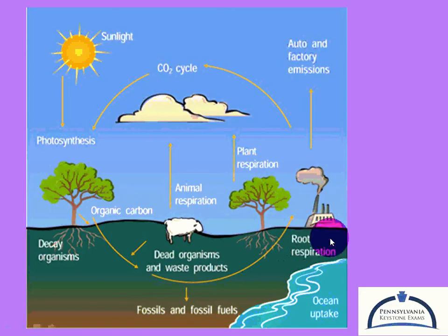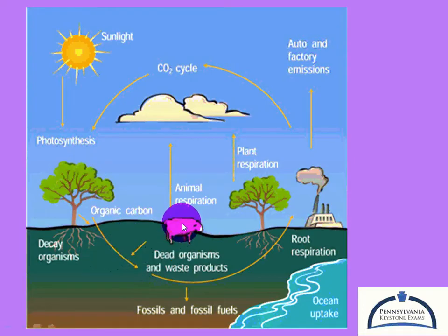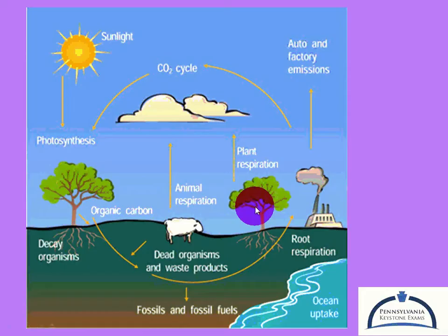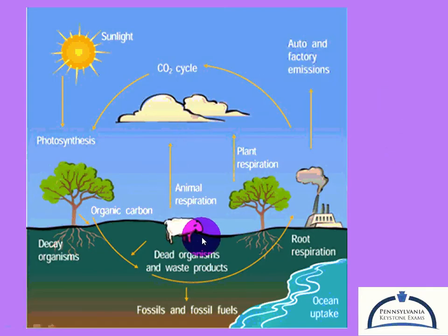Here's a sample: the carbon cycle, showing how carbon goes in. We need sunlight for plants, and what they do is take in CO2. They take in other nutrients to make glucose, which is our organic carbon molecule. Plants use it, animals eat it, and then as animals breathe out — every time we exhale, part of cellular respiration — we release that CO2 back. Plants also carry out respiration because they need to break down sugars for energy too. As human beings, we take stuff from the ground — fossil fuels — and as we burn them, we release carbon back into the air. The cycle just shows how this abiotic factor, carbon, is being cycled through the ecosystem.